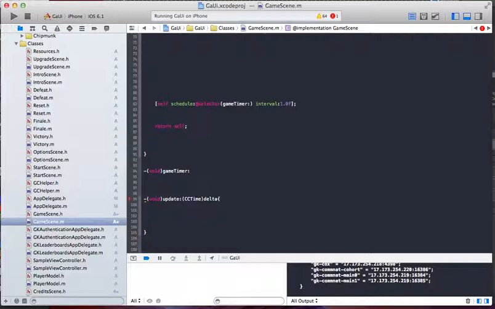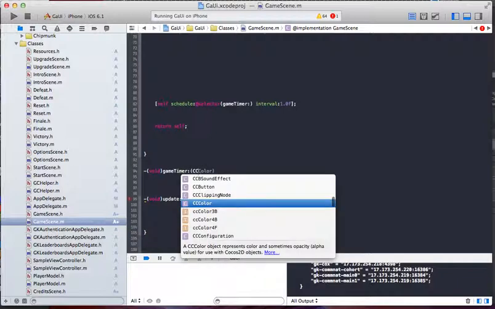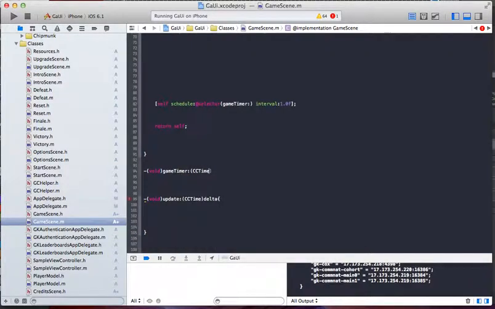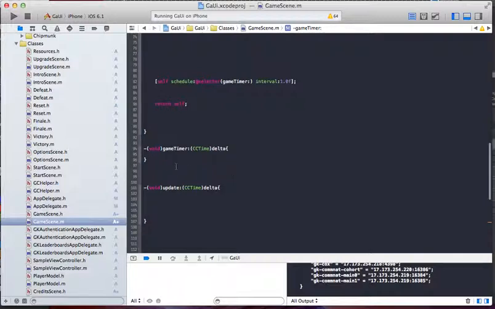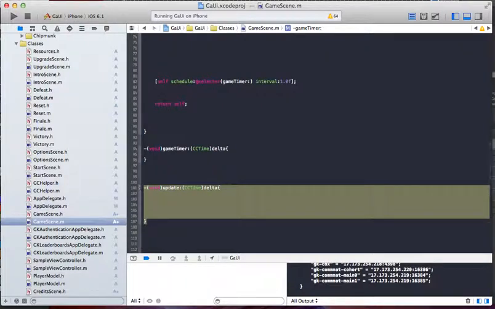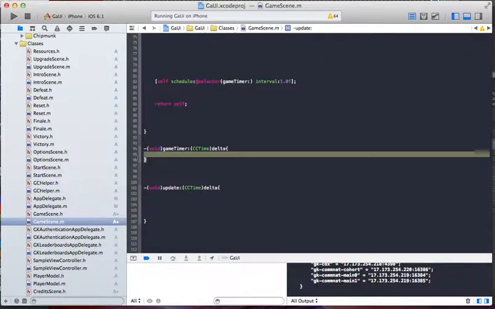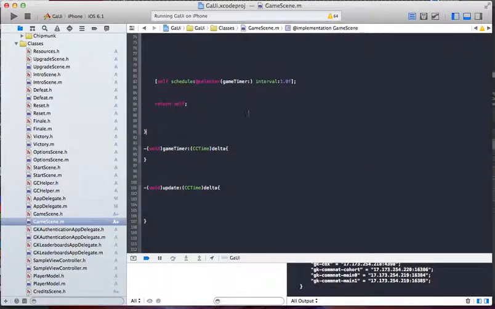But gameTimer, and then CCTime delta. So these are the two different kinds of ways you can have. This is the default timer. You don't even need to declare it. And this one is the one that you need to declare, and it happens once every second.